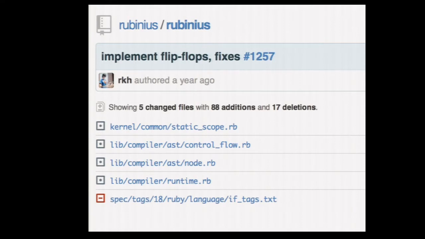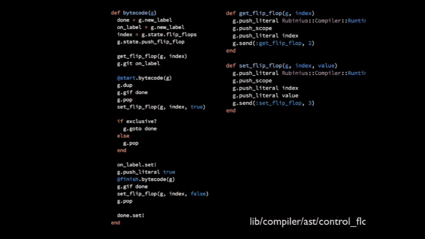Interestingly, I was able to implement it in pure Ruby. And it's the most stable feature of Rubinius ever, because we had never had a bug report on this feature. Just to give you an impression, the main part of the implementation is this bytecode generator thing, just to show off a little Rubinius. Implementing a crazy feature like that takes approximately this amount of code, all just Ruby. And the tests were already there because of RubySpec, which was also amazing.